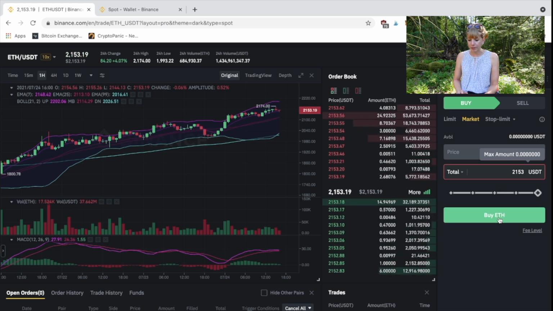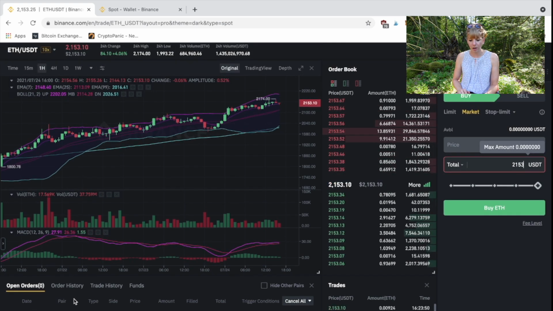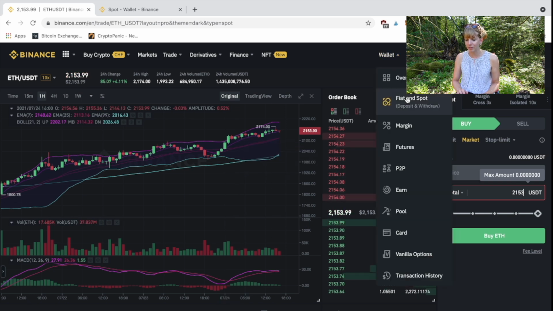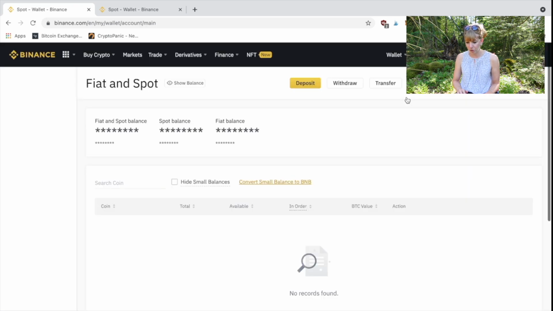Once you've placed an order, and if it isn't a market order, so if it needs some time to execute, then it will show down here under open orders. The ones that have been executed are under order history or trade history. Now, once you've done your trade, you can go back to your wallet and check to see if it has actually entered in here. And that's the exact same thing that we've used earlier.